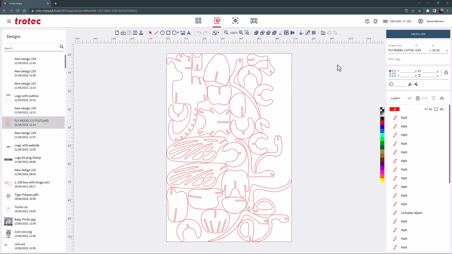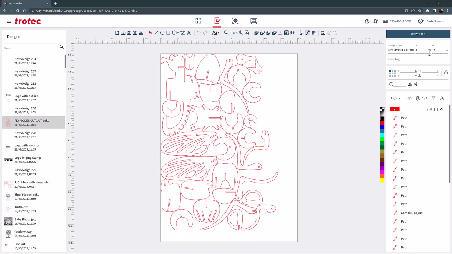On the right side of the screen is the design name that can be changed as needed. The size of the page can be manually entered here. Searchable tags can also be added if required, such as material thickness and notes. Selected design element dimension size can be adjusted here. This dimension can be locked and unlocked to maintain the aspect ratio. The 9 squares for that location can be selected to identify the design's location point on the screen.